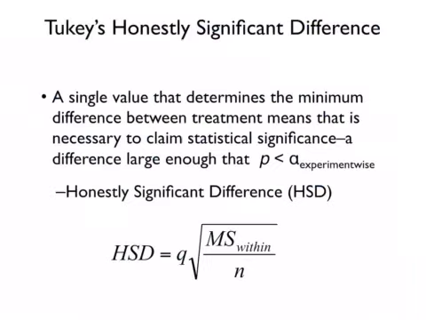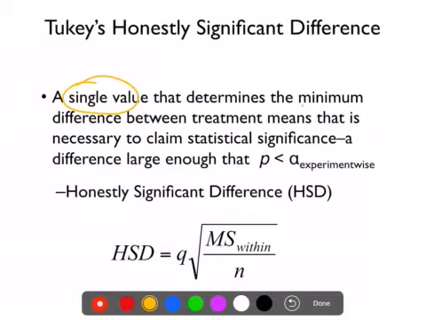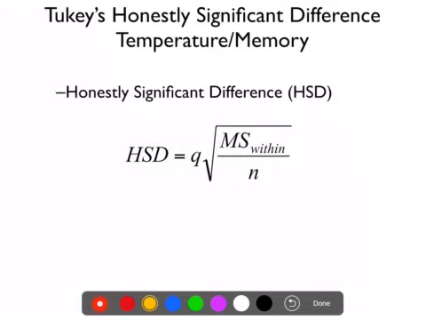So first we're going to calculate Tukey's HSD. Remember, this gives us a single value that determines the minimum difference between two groups to say that it's significant. We're going to look up Q. I've already looked it up for you. It's 3.77. We did that using K equal to 3 and degrees of freedom within equal to 12. I didn't specify a point value, so we're going to go with 0.05. Again, this table is available for you on iCollege under week 6 homework, so if you need it, that's where I got it.